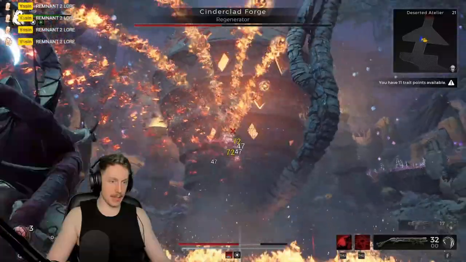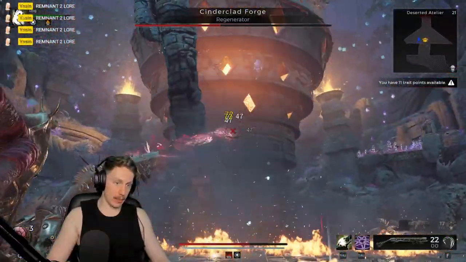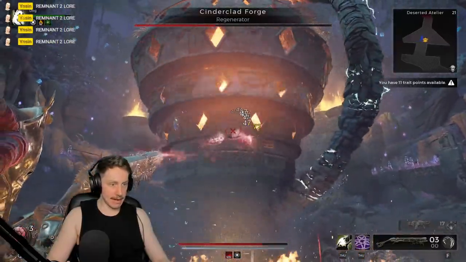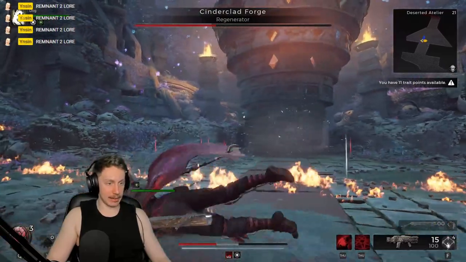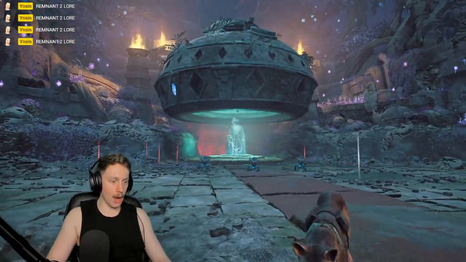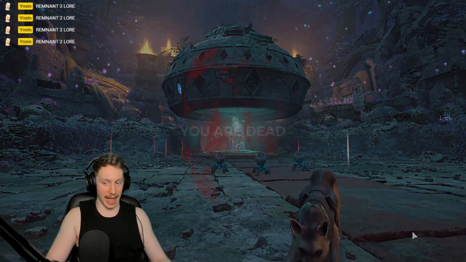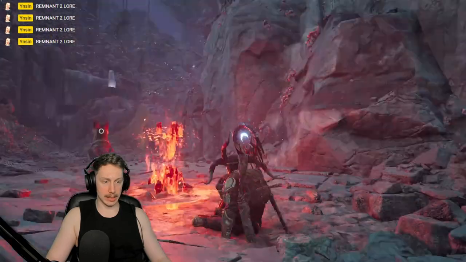My god, this place. Well, I don't know what just hit me. Okay. Good. We dodged that, which is fantastic. The Cinderclad Forge. This thing is actually terrifying. Okay. He's gone back down to his... Oh, he exposed his doodad.